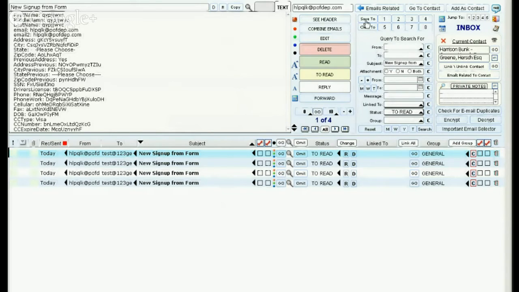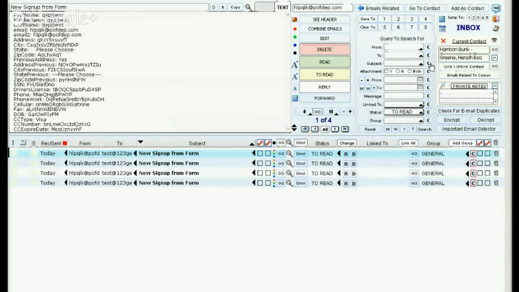Now, if I want to save this particular search for future use, which is very important, I will click Save To, and I have 8 buttons. So let's say I click 1, and now if I hover, I see what the parameters of that particular search are.